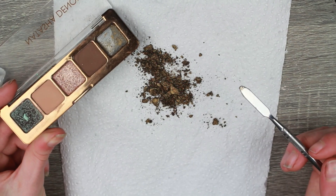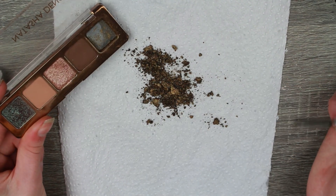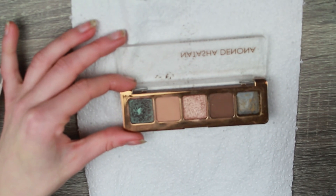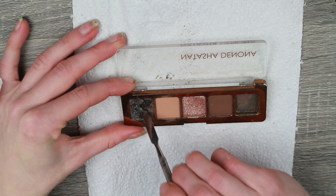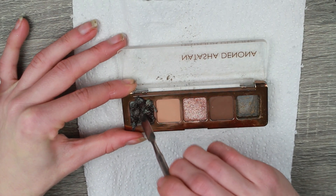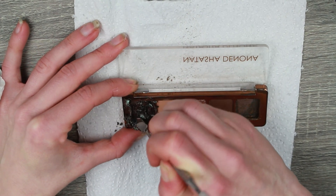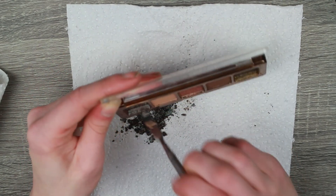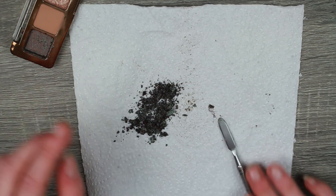That is it. That's kind of sad, not gonna lie. It does make me feel a little bit sad, but it is all gone and it's going in the bin. It is also time for this blue shade to say goodbye as well. You can see how much easier that was compared to that gold. But this shade is the devil. Goodbye. I'm doing this because I want to love this palette so much, but I just don't. I want to be able to use it and love it. It's got loads of sentimental memories and so I want to use the palette.